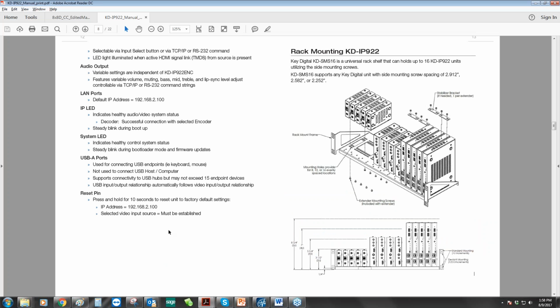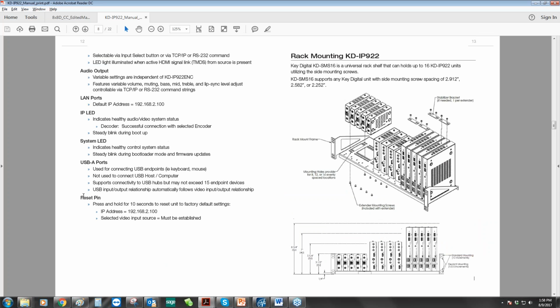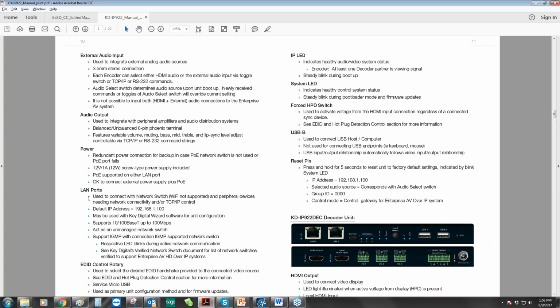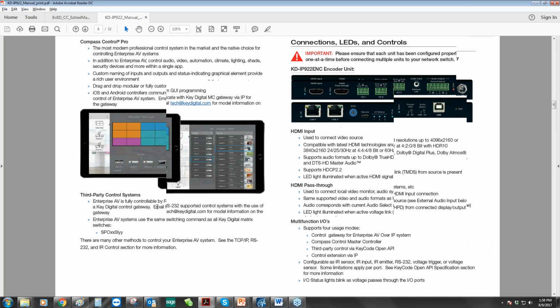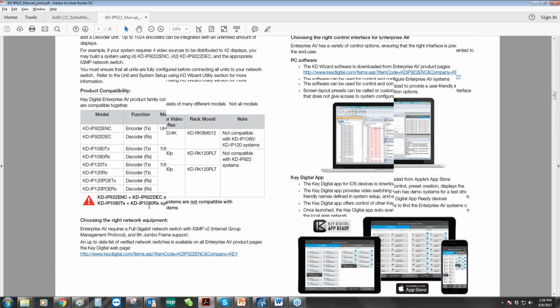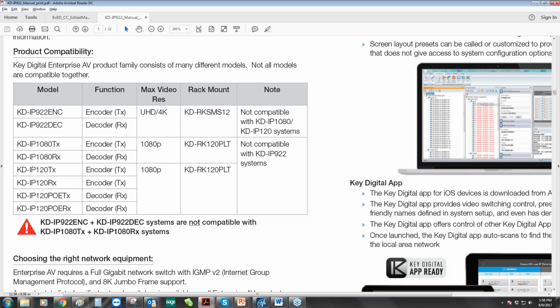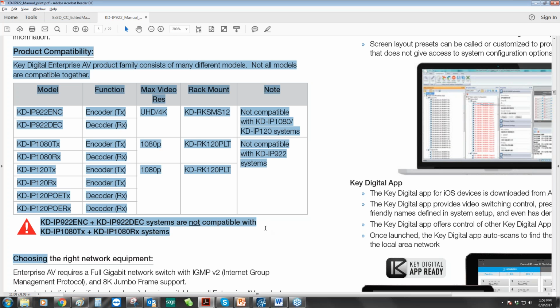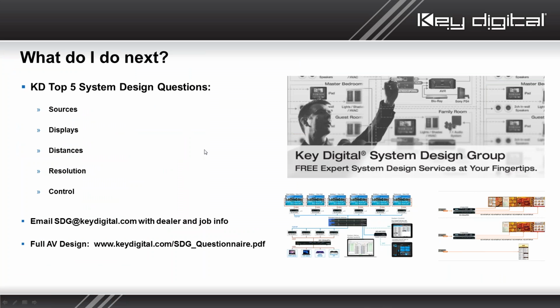I'm going to quickly open up the IP 922 manual that will be published soon. You can see we have a chart with your encoders, your decoders, and your rack mount options, and there you have your exclamation mark that the 922s are not compatible with the 1080s, okay? Very good question. Thank you so much for bringing that up.